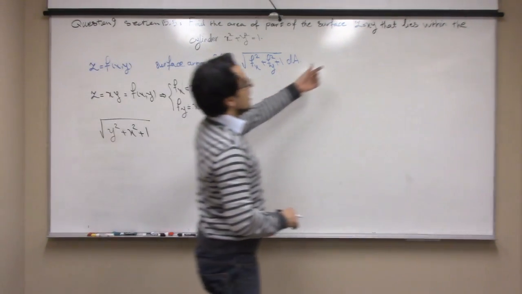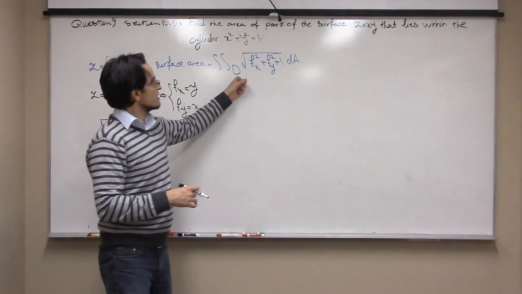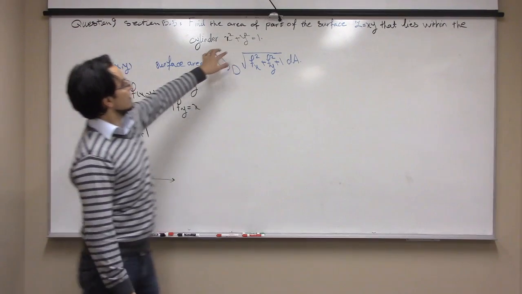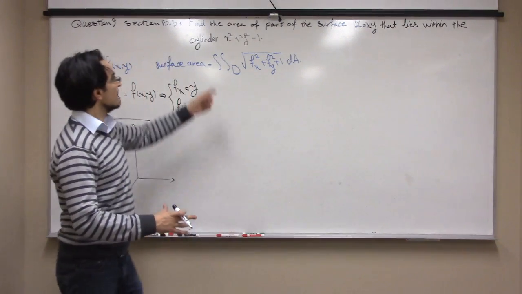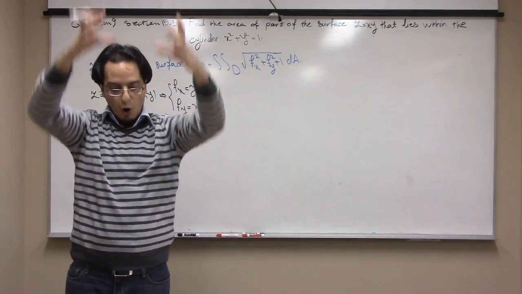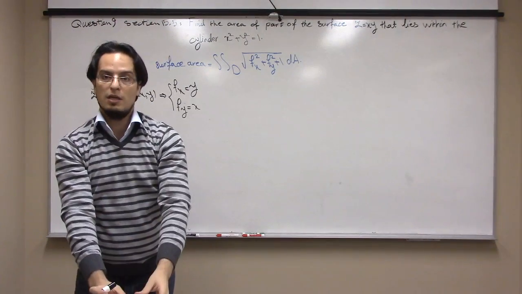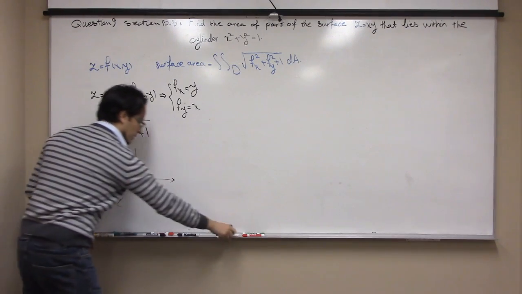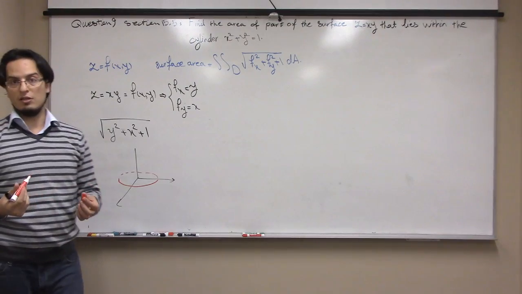What does it mean lies within the cylinder? So that part of the surface I have to take out and then determine what is the region with respect to that. Let's see what is that cylinder. It is called a cylinder because it doesn't have a z component. So basically you find what is the graph of this on the xy plane and then just repeat it on all z's. It doesn't matter what the form is, you will repeat everything on all heights. So in this case, x squared plus y squared equals 1 gives a circle, yes?